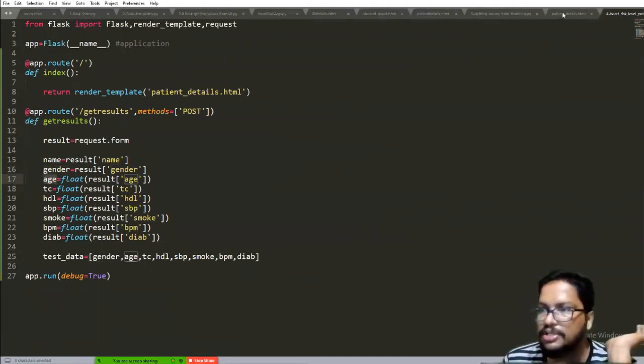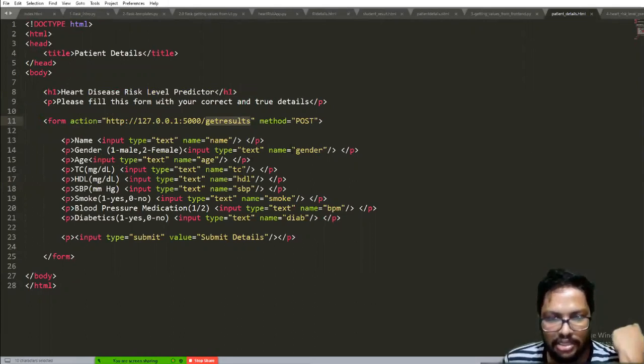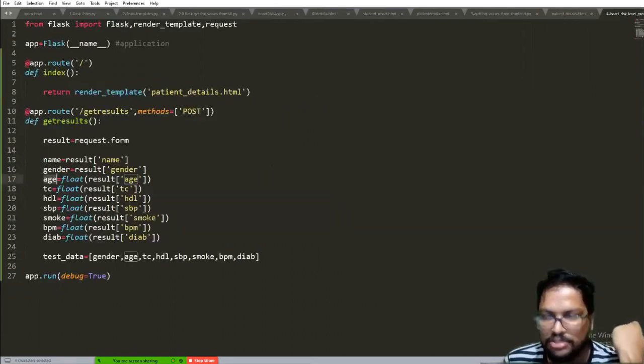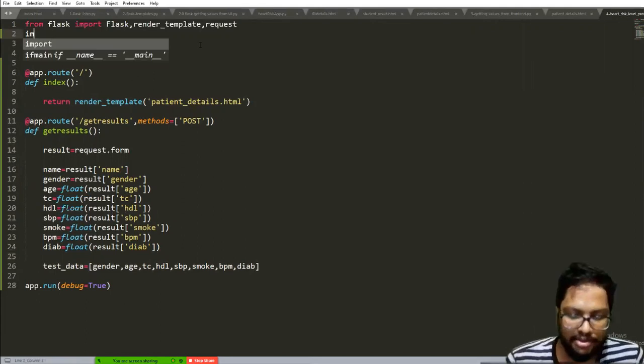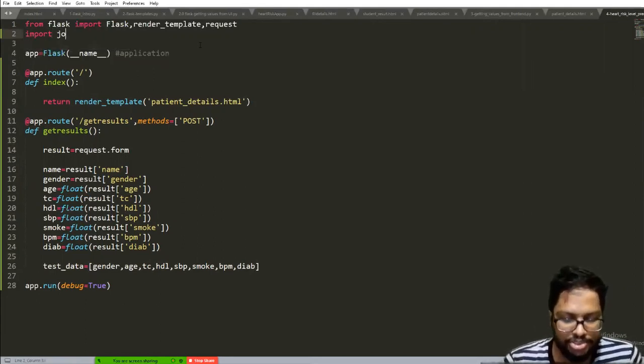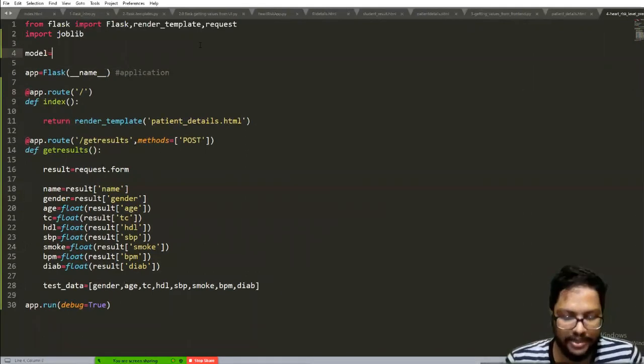I'm calling this key and taking those values into these variables, and I'm creating this array called test data. Then we have to import the joblib module.